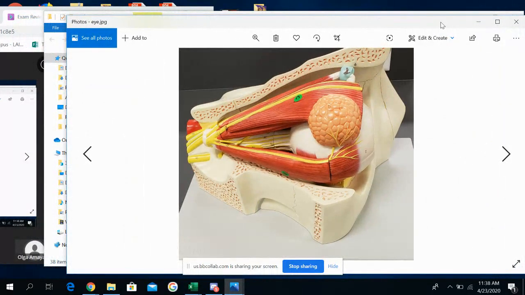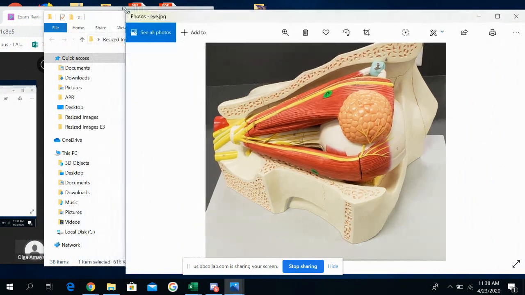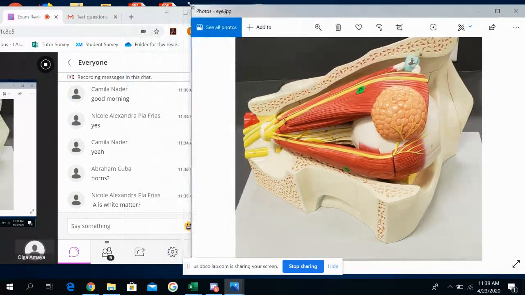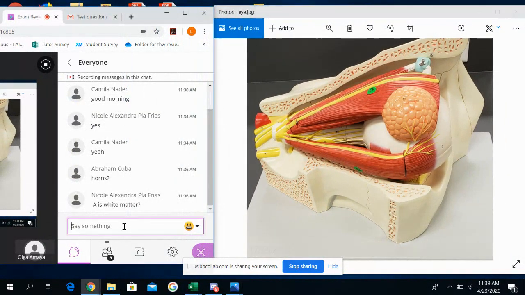All right. Okay, who can tell me the cranial nerves that control eye movement? All of the cranial nerves that control eye movement. There's three of them. This is very important. The cranial nerves are going to be tested on your exam. Okay, so oculomotor, that's one. What else? The optic nerve. Okay, so the optic nerve is sensory. So that's for sensory input. So what you're seeing from the outside, you understanding it and then processing it.